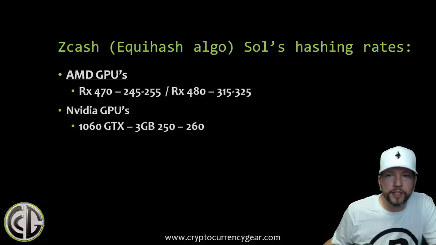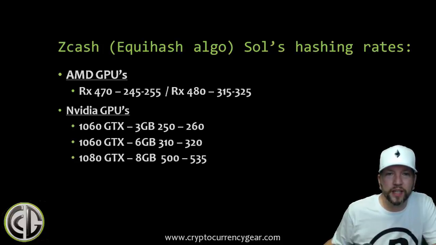For Nvidia, and this is the interesting part, 1060s that are 3 gigabytes will get you 250 to 260. So you can see you're actually going to get a little bit more than an RX 470. And a 6 gigabyte, you can actually get close to a 480. And this is just with a 1060. I don't have any 1070s, but I do have 1080s running 500 to 535, depending on how you overclock. And that's very easy to do. 1070s are actually a pretty good value because they get right up there. I don't think it's going to quite get what a 1080 will get, but it's closer to 500 than it is to 300. So the best values I'd say are probably going to be your 1060s. Your 6 gigabyte 1060s from a pricing standpoint are probably going to be your best bet, but 1070s are good as well if you can catch them on sale.